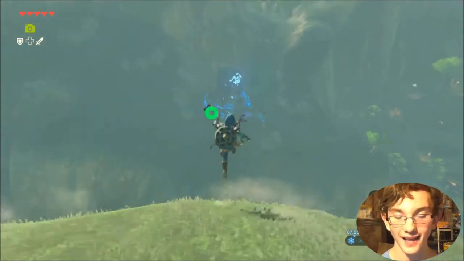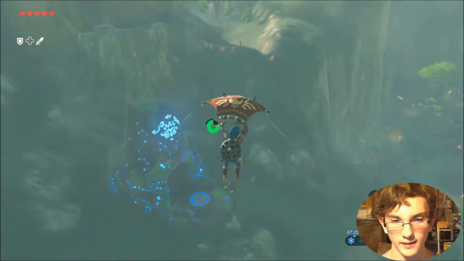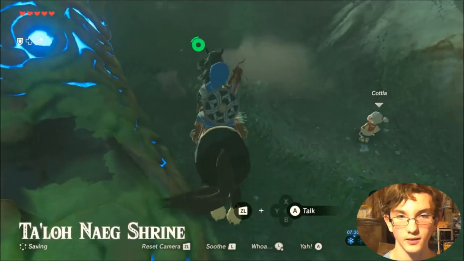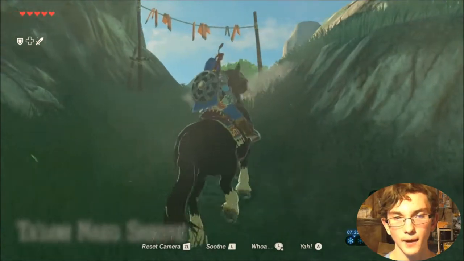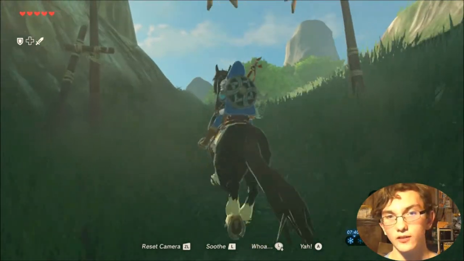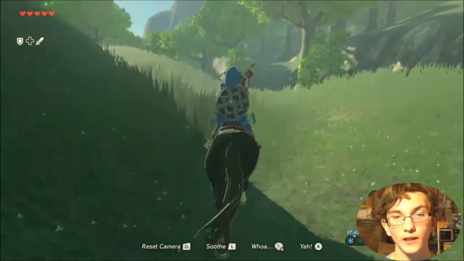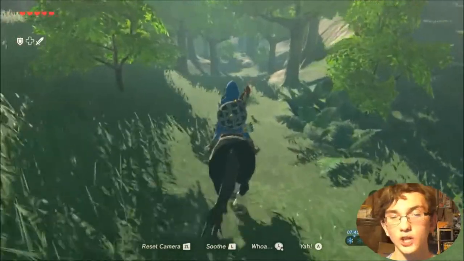Now, I did look at the map, and I believe the optimal route that we want to be taking here is this route. It's going to be past the Great Fairies Fountain. We're going to keep on going from there, and then take a right, and then just keep on going until we get to that snowfield in Mount Lanayru. I believe our destination should be there.